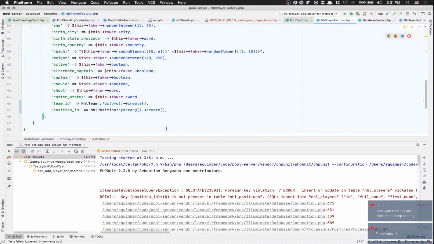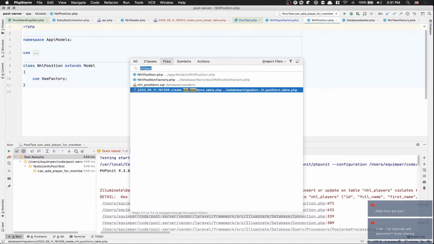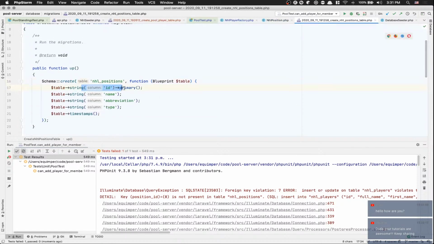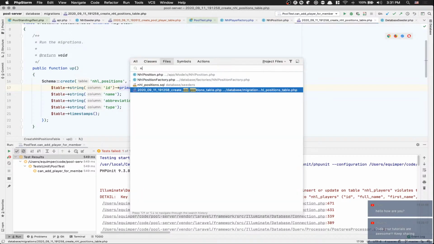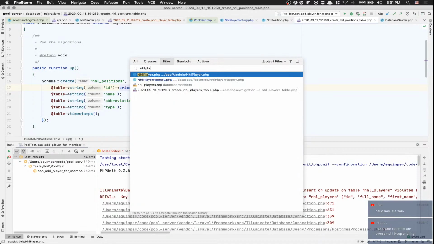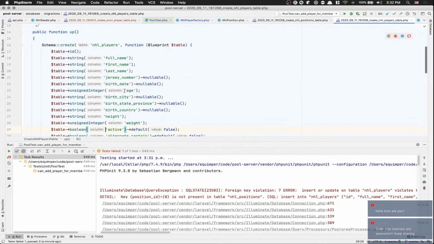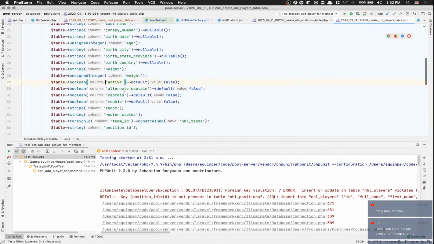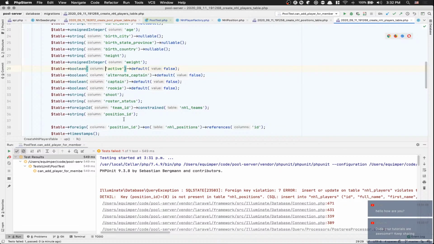Key position ID is not present in table position. So what did I miss? So initial position, I have the ID here. If I go to NHL player, string position ID.